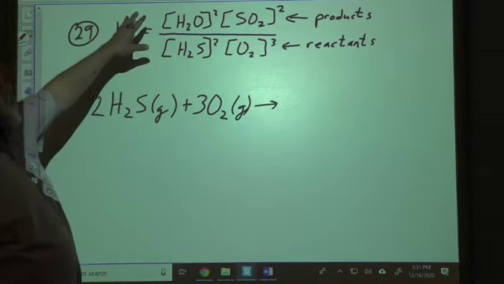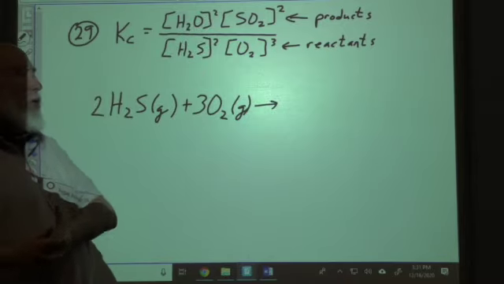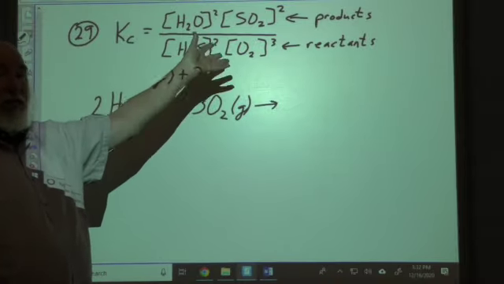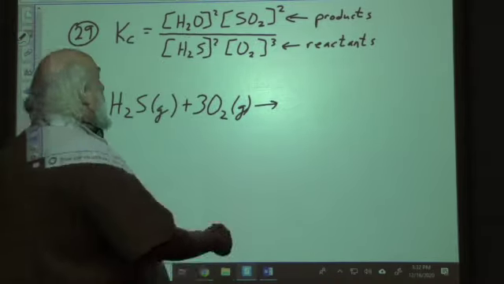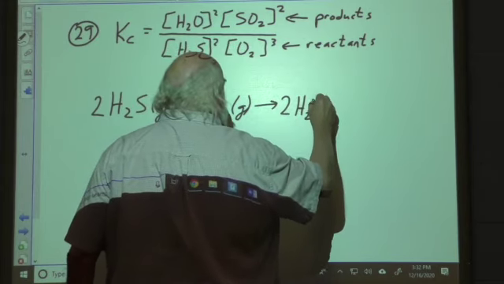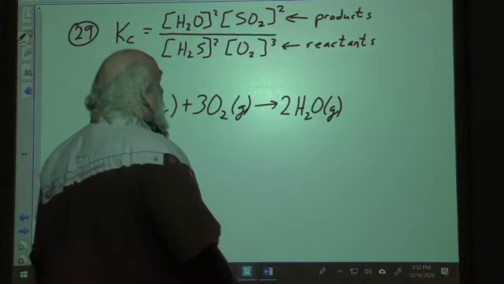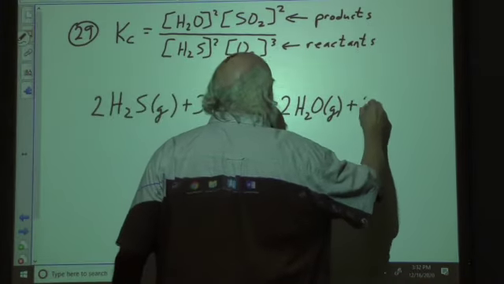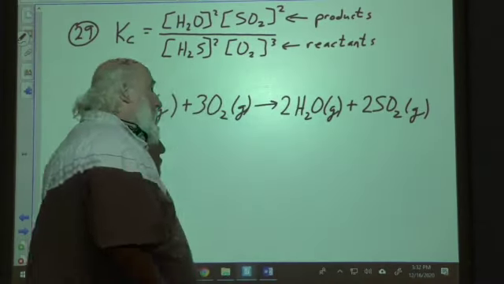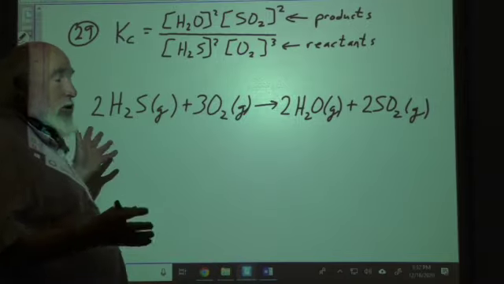Then we come up here right now, here we got this. Now the fact that we can't have liquids in the equation means that this is not water, this is actually steam, it's H2O gas. And we have 2 of those babies, 2 H2O gases. Plus, and we got 2 sulfur dioxides. And there's your equation. They're all gases, and if you wanted to check, they balance out.